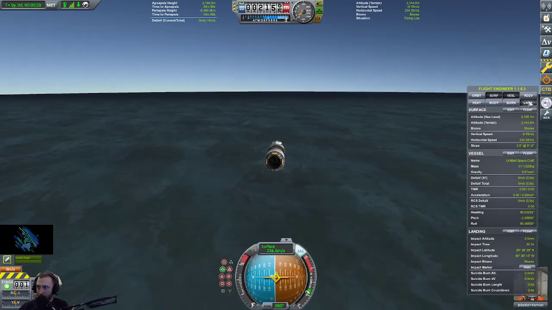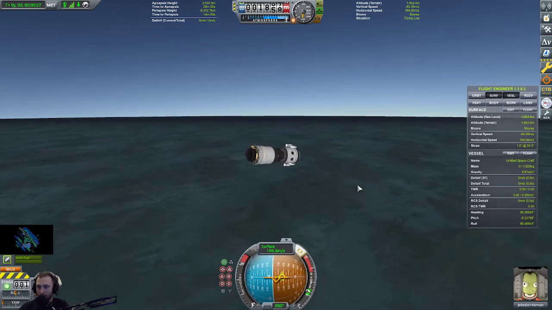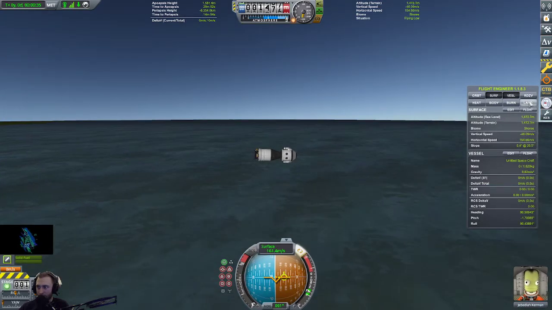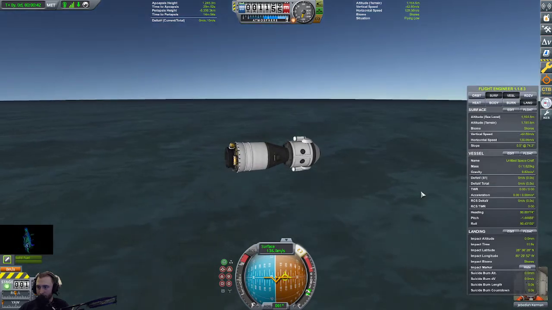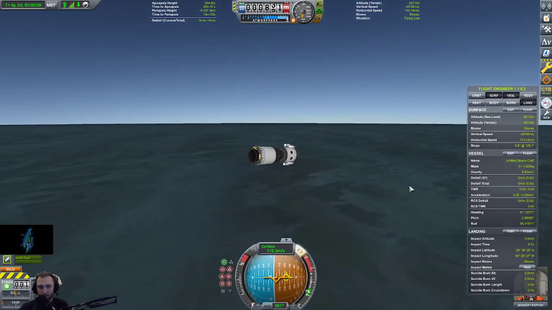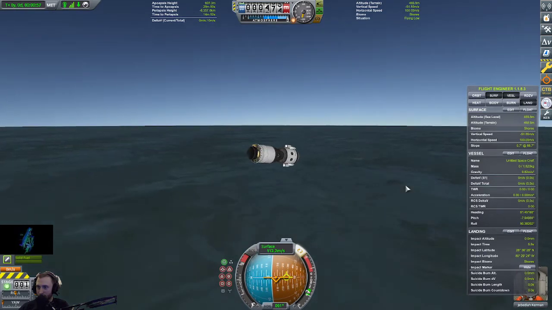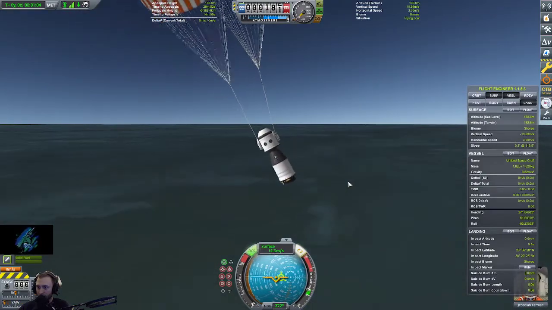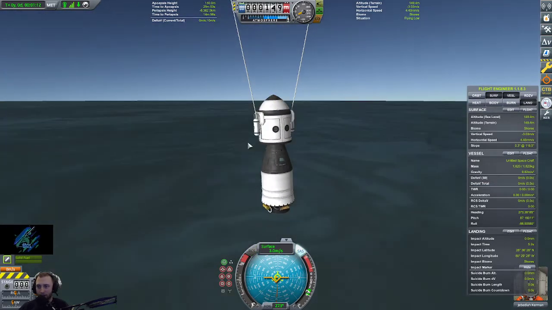Expected impact biome is still gonna be shore though. We can try still. But we are in the water. We're not on the shore. So this still counts as shore. Okay, so we need to get kind of far out, I guess.